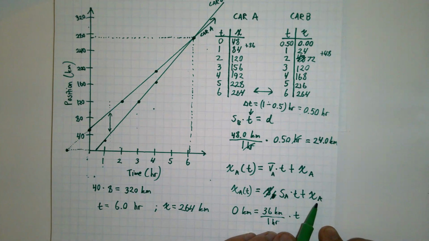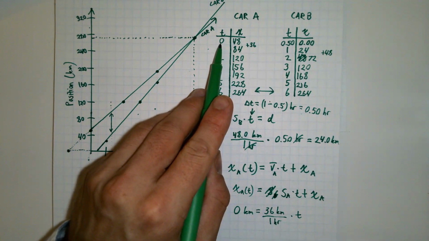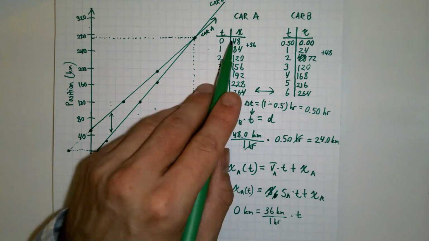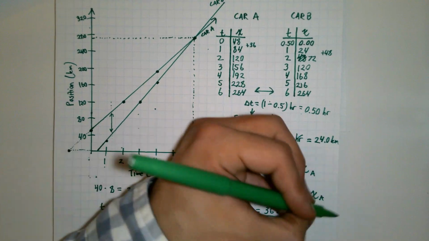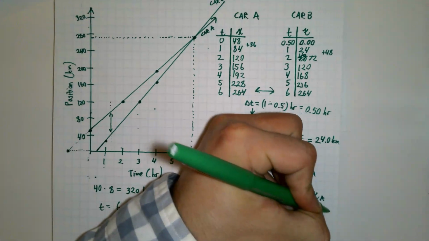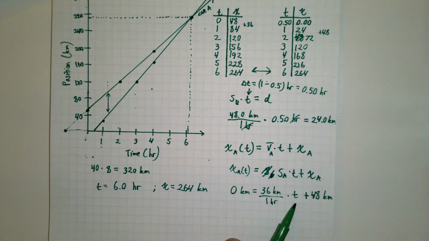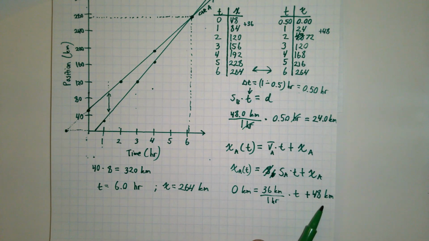Do we know the initial position of car A? We do. At time equals 0, that would be the initial position. That's what this x sub A represents, the initial position at our time of 0. Where is car A? Well, we know that he's 48 kilometers down the road. So here's the equation we have to solve. We need to know at what point in time car A was at the reference point of 0 if he's traveling at this speed, and he started at 48 kilometers ahead of the reference point.